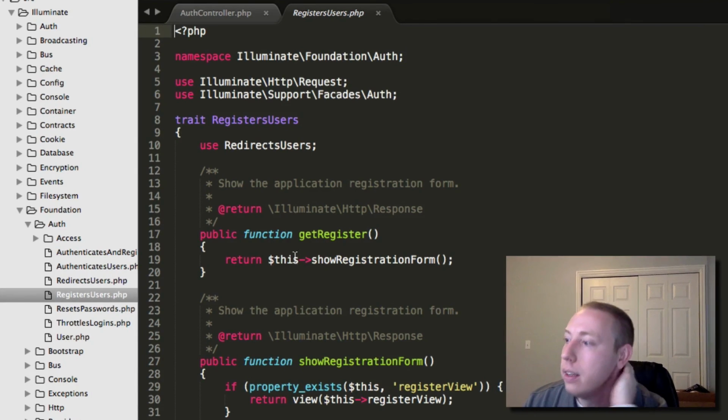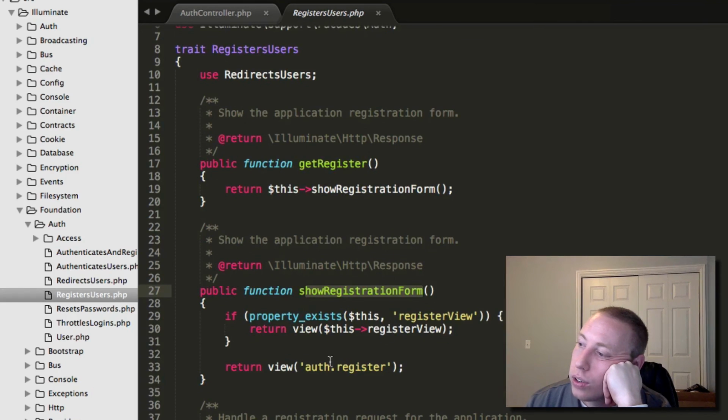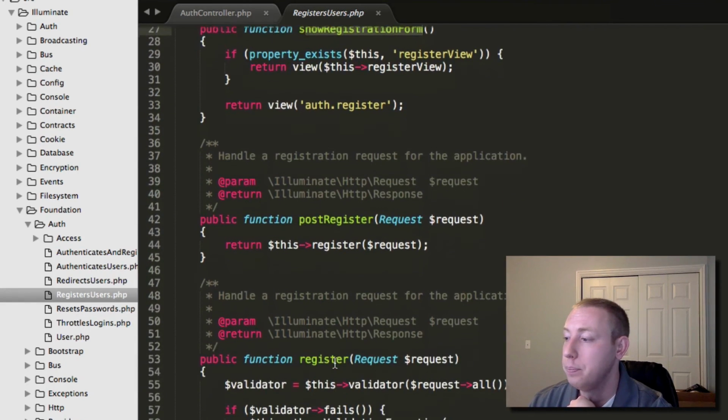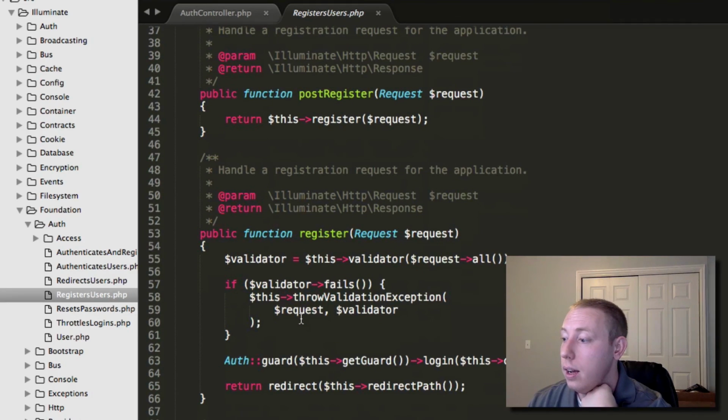You can see here that it's grabbing the registration form. This is the registration form down here. This is where you can tweak some of this information. We're not going to do much in this tutorial, but this is where you would do it. And you can kind of see here where it works. If the validator fails, it throws the exception.